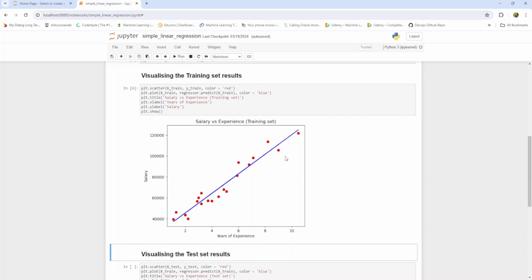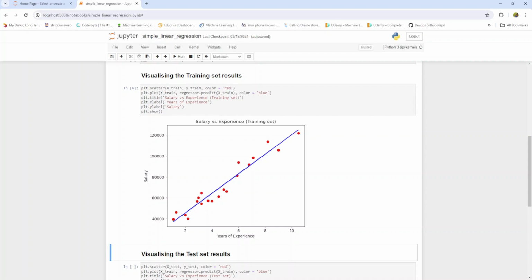And from this blue line, that means the best fit line, it displays the line that the linear model learned based on the training data. So this line represents the model's prediction of salary for any given experience level within the training data range.